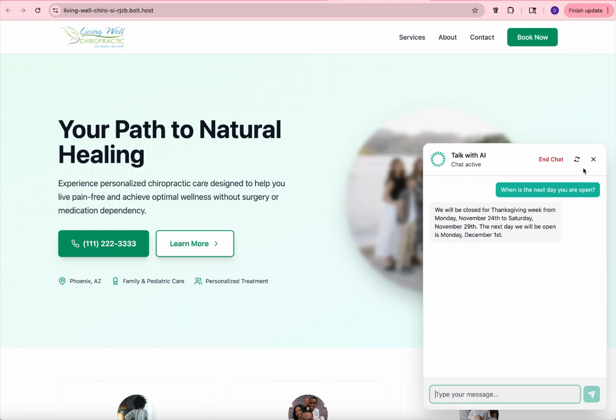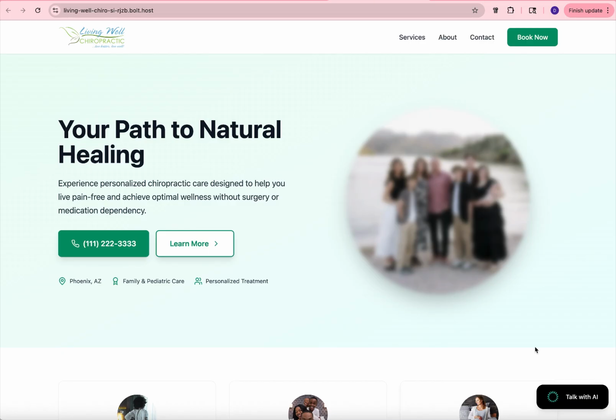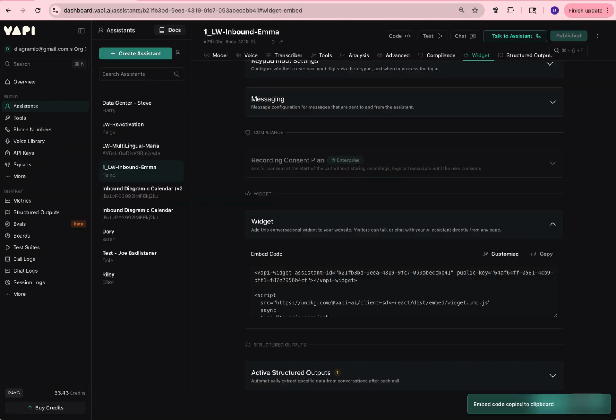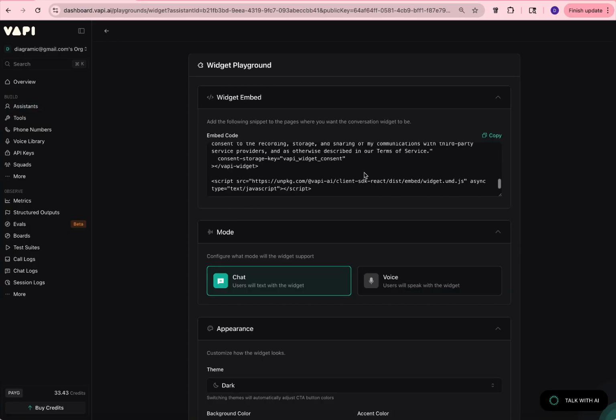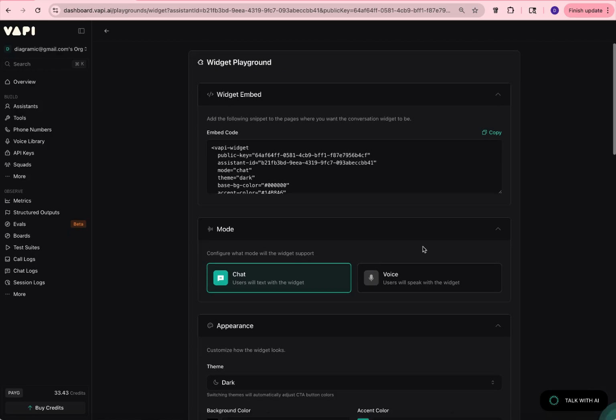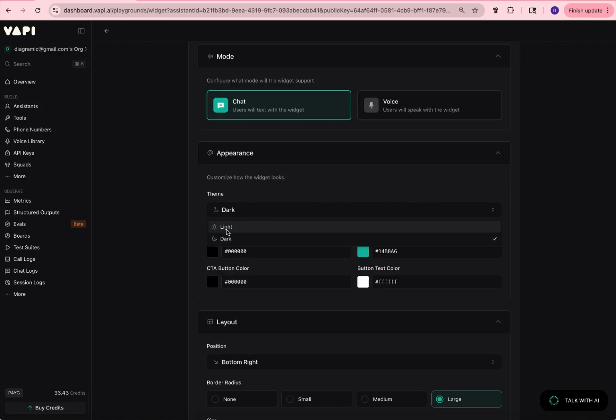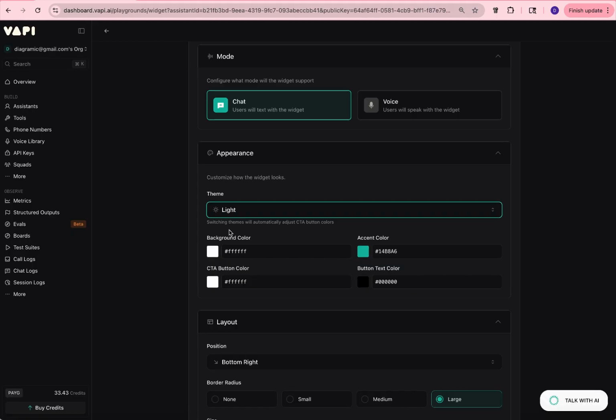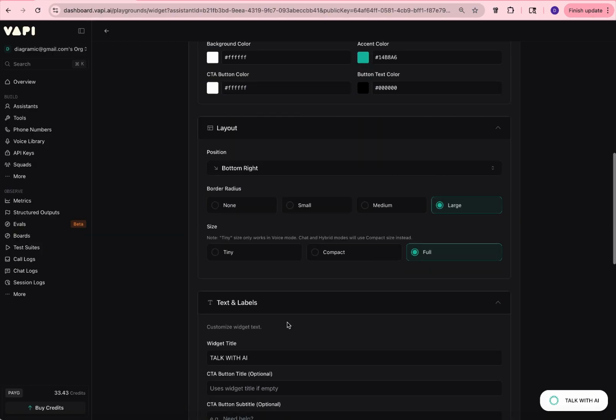You can close that, and I'm going to close it here. I don't like this black background. There's a way to customize it. Now we're going back to the VAPI widget, and there's a customize button here. And when I click on this button, we'll see quite a big change in the widget code here. So if I click customize, now we have a lot of options over here. So the first thing is you may choose to change it from dark mode to light mode. So now you can see it is in light mode here. So it was dark, now it's light. And you can completely customize these colors to your liking, whatever you like to do.